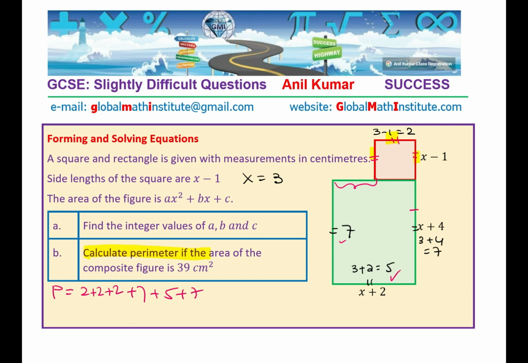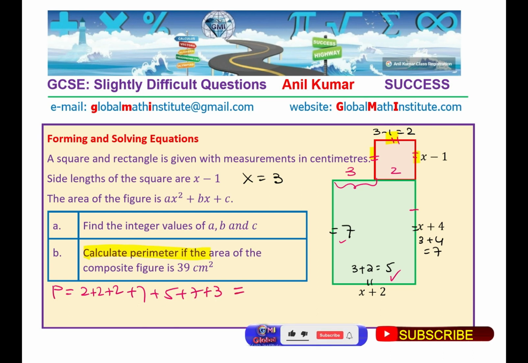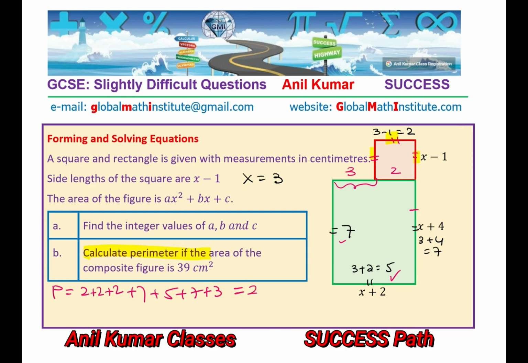You get the idea? So the total is 5. So this is 3 and this is 2. Makes sense, right? So perimeter is only the outside. So that 2 will not be counted. We'll add 3 now. Is that clear to you? Add them all, right? 2, 4, 6. And 7 is 13, right? 13 and 5 is 18 and 10, 28, right? So we get 28 centimeters. Makes sense? So that is how we are going to find the perimeter of this composite shape.